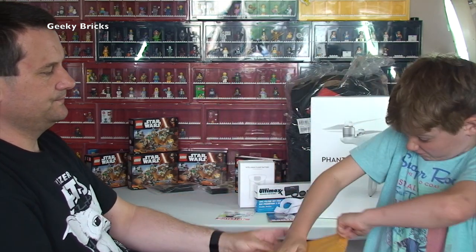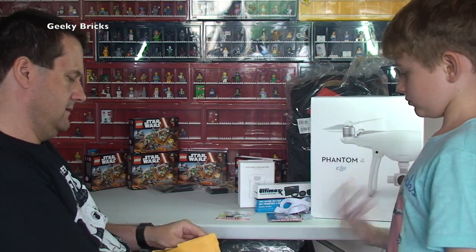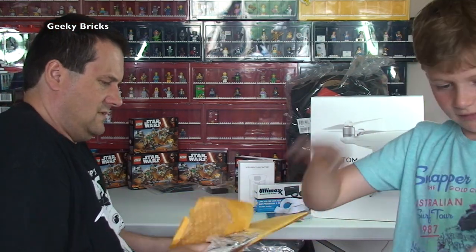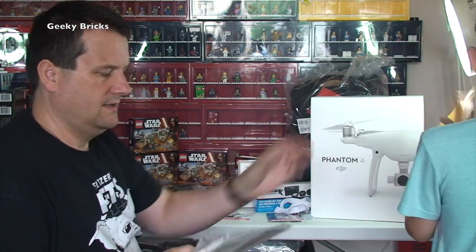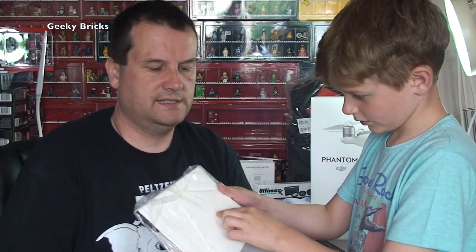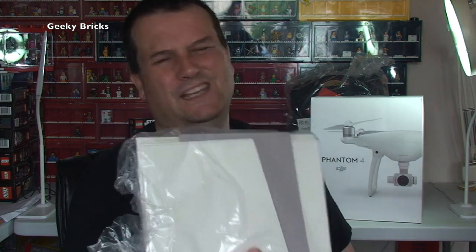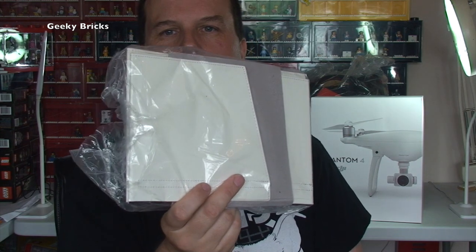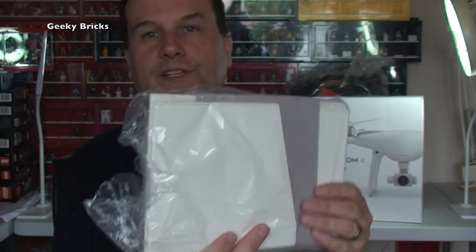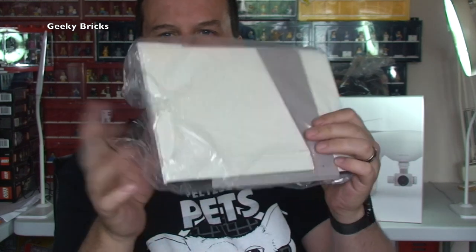So this is from Amazon as well. There we go. Nice little package in there. Oh wow, I didn't realise it was, okay, it's quite a nice finish to it. Oh, that is really nice, it's like a racing car. Yes, so this is like a sunscreen. It goes round either an iPad or phone or whatever tablet you're using, to shield the sunlight. But when I do the unboxing of everything, you will get to see that, because I'll do this as part of that unboxing. I bought that from Amazon as well.